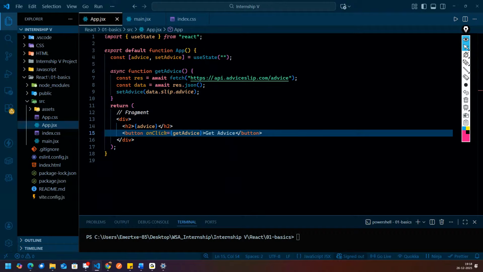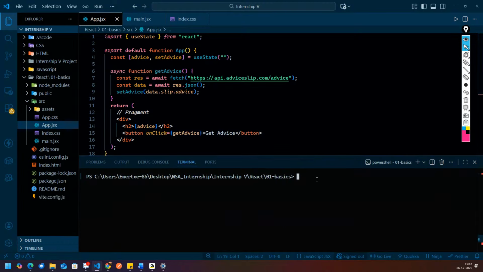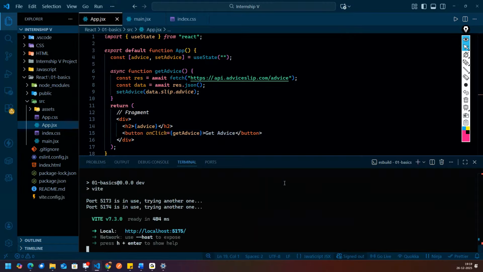When you run hello world, a white blank is coming on the browser, no? Correct. So for this, listen everyone. If you write npm run dev, you don't have to click on Go Live or something. You have to now use npm run dev. Okay, if you click in this, this should come.